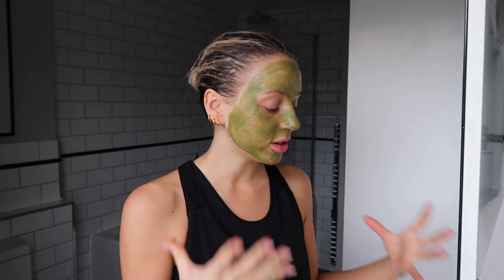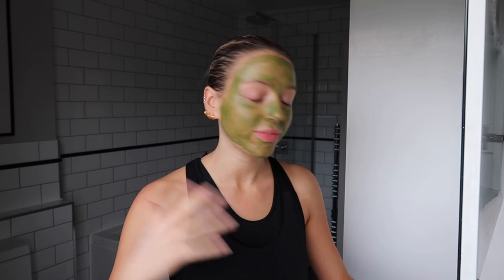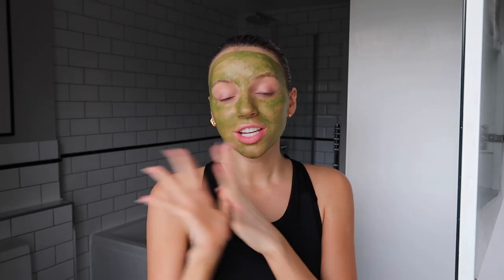What I usually do before applying my mask is rinse my hair with just water and make sure it's damp and not soaking wet, so that the conditioner can really get into it. Then apply loads to the ends and through the hair, and also make sure you really massage your scalp so you're rejuvenating and getting really good blood flow, so all those hair follicles get woken up. So I'm gonna leave this on now, make some breakfast, do some admin, and then I'll come back to you and talk to you about my shampoo and conditioners.